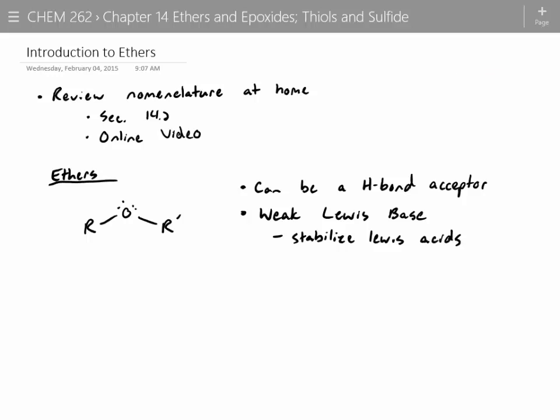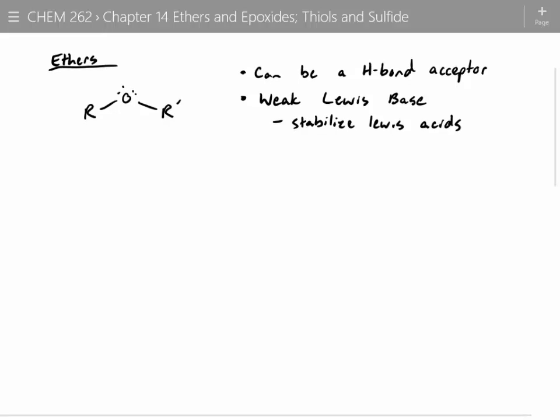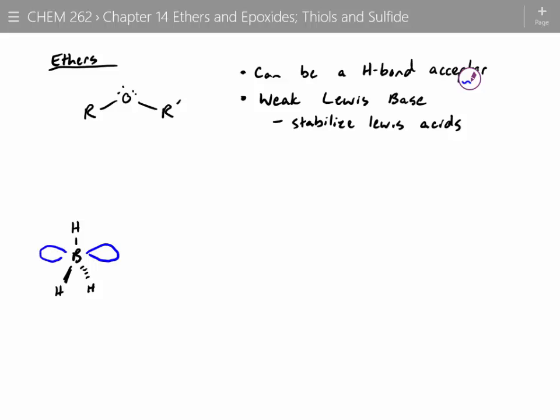So if we think back to our section where we were talking about hydroboration oxidation, we said that we had borane, which is trigonal planar. And the unique thing with borane is it's got this empty p orbital, right? Which means that this is a Lewis acid. It really wants electrons. So what do we normally have besides BH3 when we're doing hydroboration oxidation? THF, right? And so if we think about THF, THF is actually an ether.